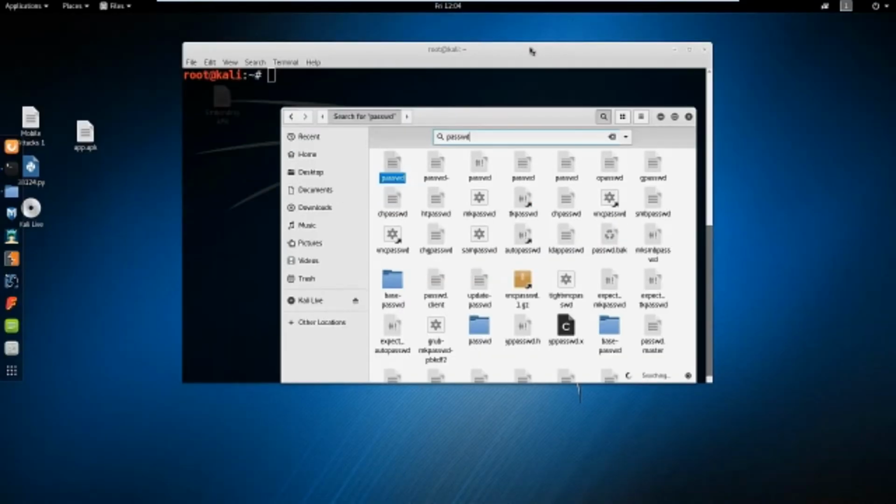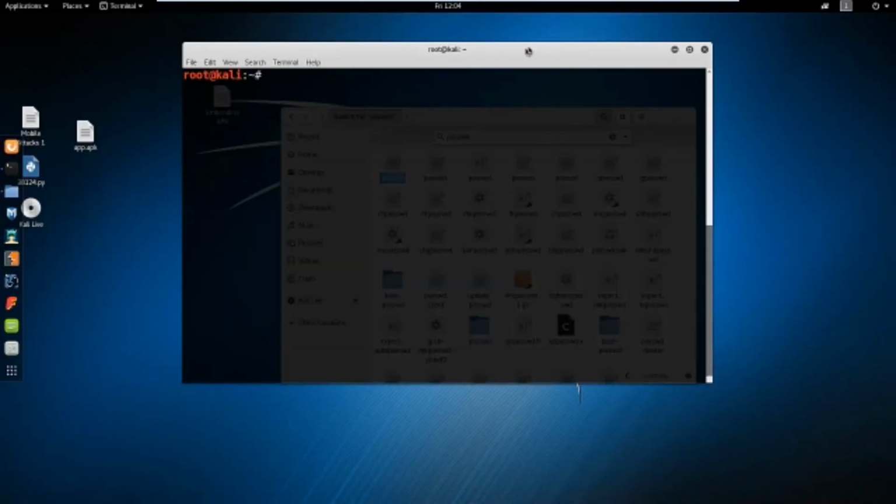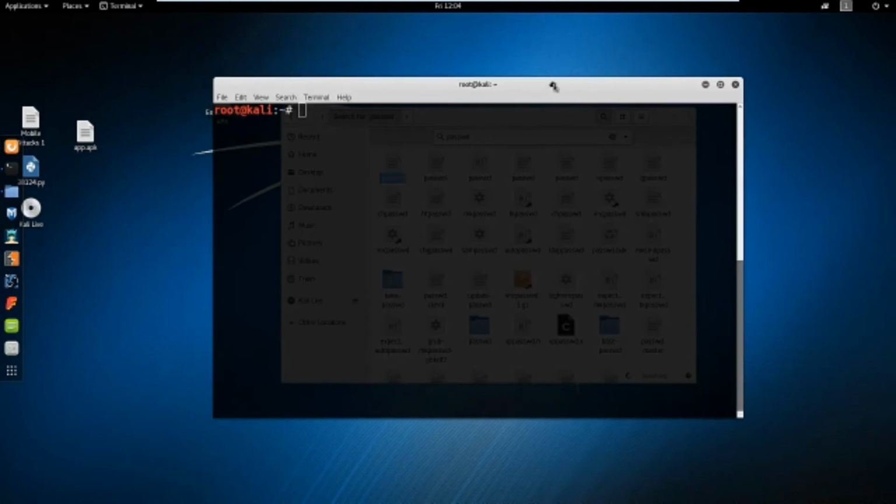Then there are 2 different tools, 2 different commands that also will help you to search. The best one is called locate. So locate, and you type any file name and it will search in all the directories, and it doesn't matter which folder you are located in, it will search everywhere. But before using locate, you need to type this command, updatedb.